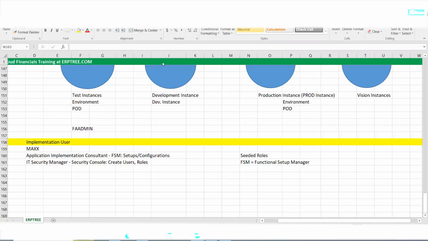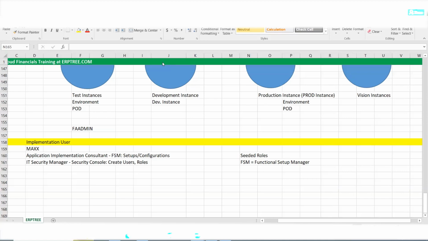Like some clients will give us access to the production instance once implementation is done. After implementation, a few clients don't allow us to access production also. So it works in different ways. Any other questions, please?